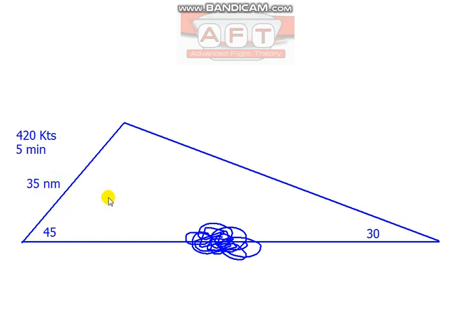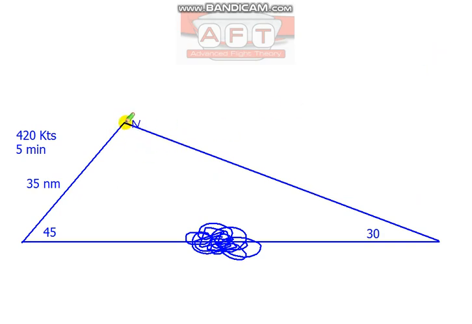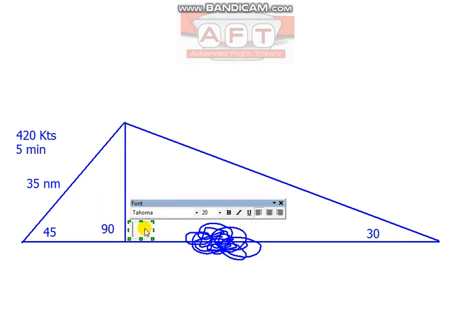So if that's a 35 mile leg, this would be more than 35 to resume track, but how much longer is that total distance going to be compared to across the bottom here? To solve it with sine or cos, remember we need a 90 degree angle because we can't do anything with Pythagoras or sine or cosine without a 90 degree angle. That angle is not 90 because I've got 180 total minus the 45 in one corner minus the 30 in the other corner, that leaves me 105 degrees up here. So I can easily solve that by splitting this up into two smaller triangles by just dropping a vertical line down there from the apex.